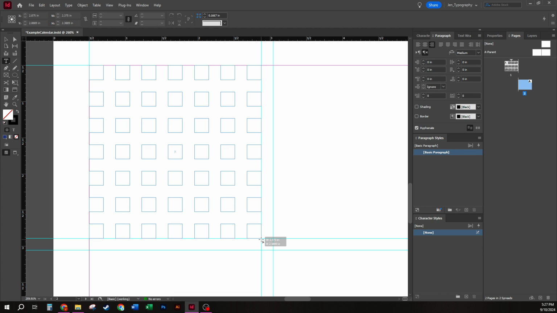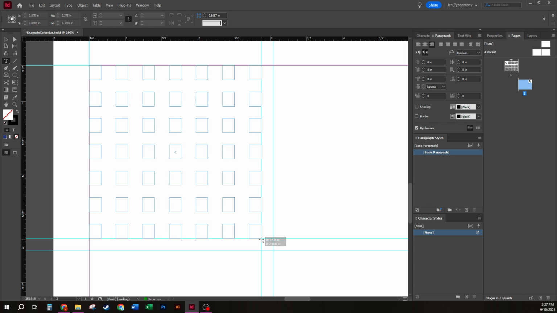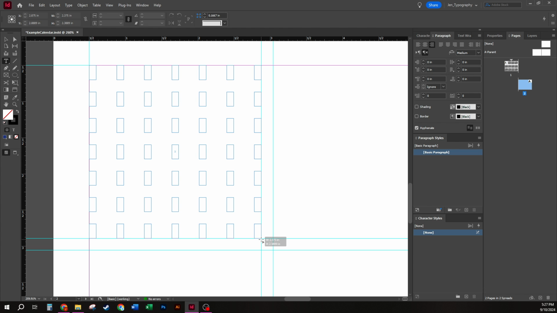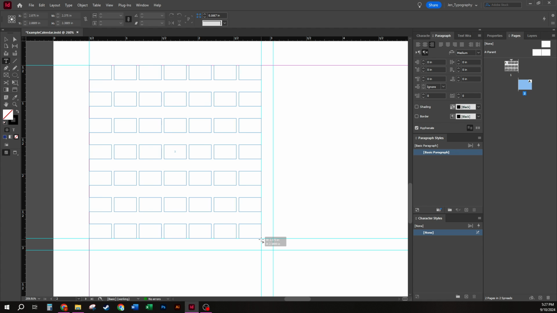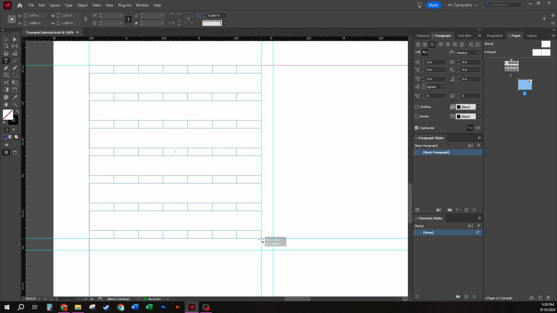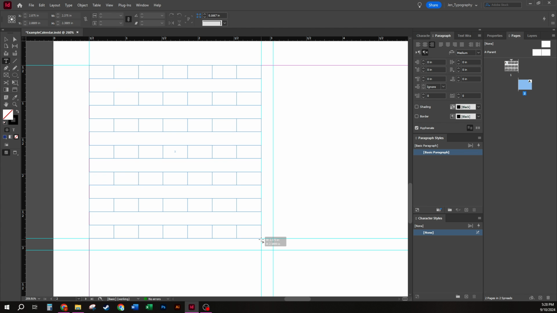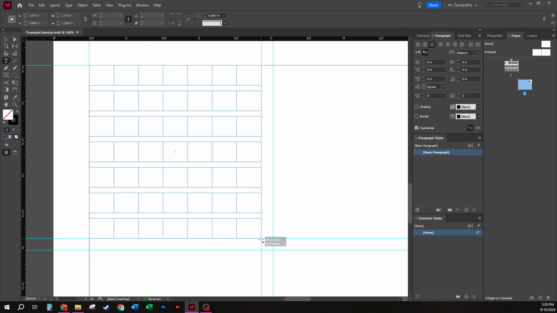So holding down the Control key, using left and right arrows, left will reduce space between columns, right will add space between columns. So adding space between columns, hitting right, obviously that's not what I want. Removing space between columns using the left arrow key while holding down the Control key. So I'm going to repeat the same thing, but I'm going to use up and down arrows to remove the space between the rows. So the up arrow would increase the space. The down arrow will decrease the space.